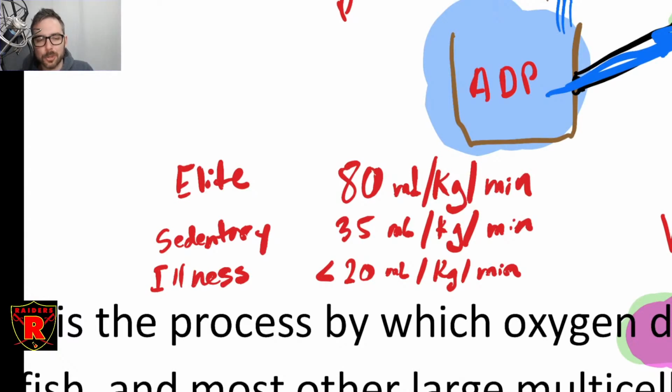Your oxygen transport is pretty good, but your body mass is very, very small. And so just because of the math here, you're going to end up with a really high VO2 max for a baby. It doesn't necessarily mean that they're an elite cyclist, but they tend to have very high VO2 max values, which unfortunately progressively tend to go down as people get older.